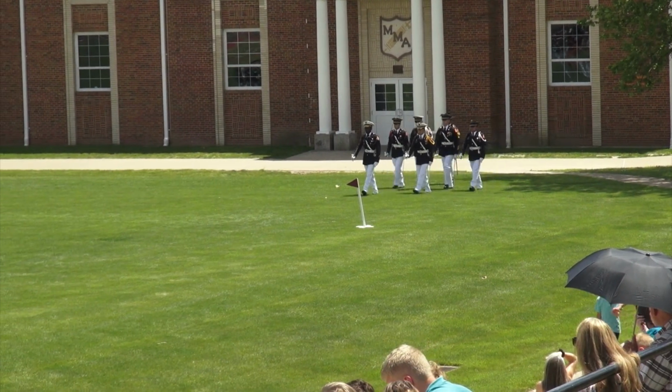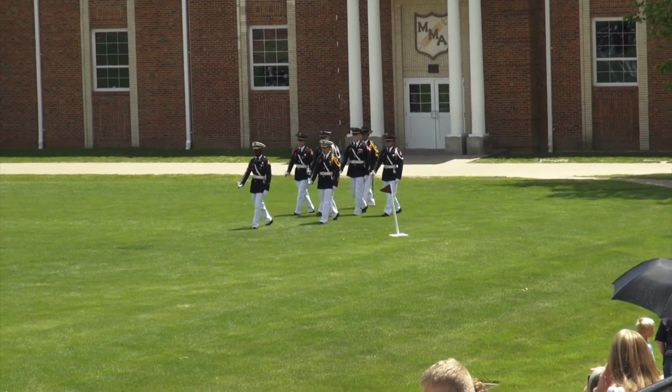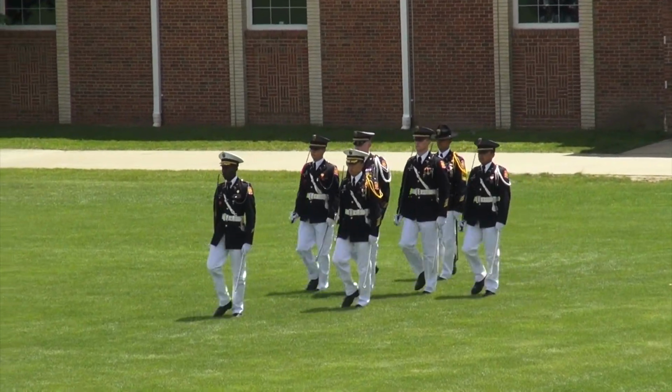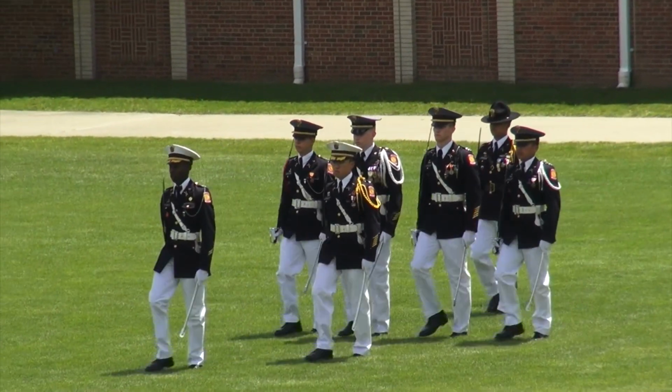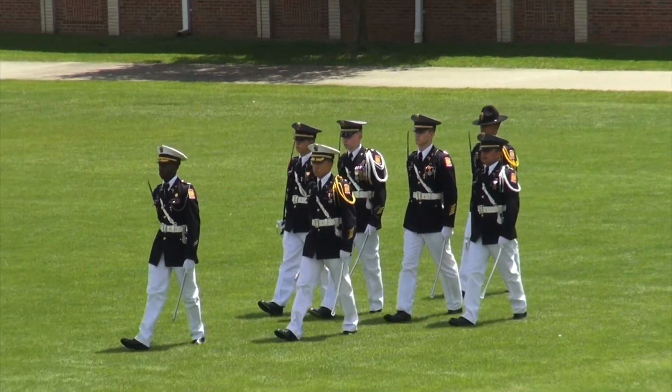Now marching into the center of the field is the Cadet Battalion Commander and his staff. The Battalion Commander for today's review is Cadet Bradley Thumby of Memphis, Tennessee. The Battalion Executive Officer is Cadet Ziye Zhou of Shenzhen, China. The Battalion Sergeant Major is Cadet Gabriel Iglesias of San Salvador, El Salvador.